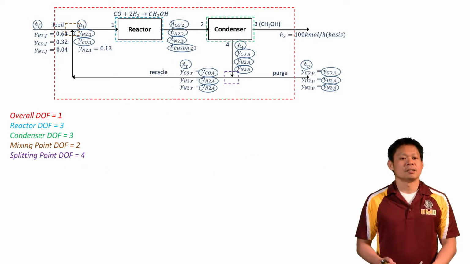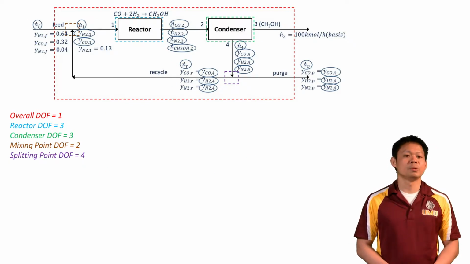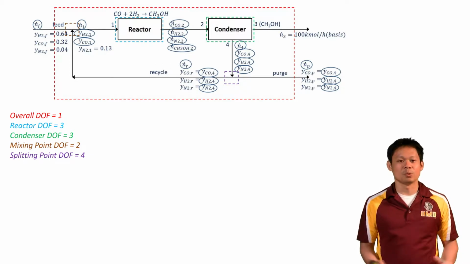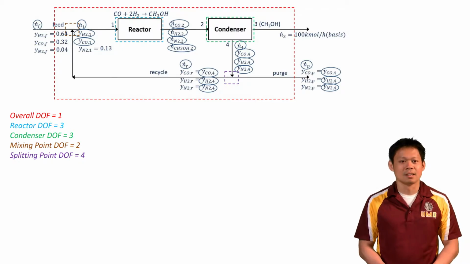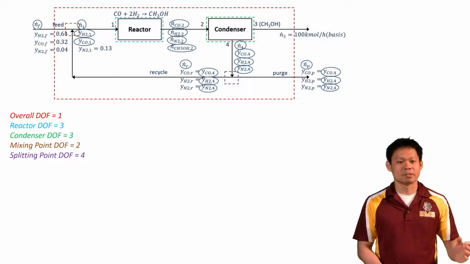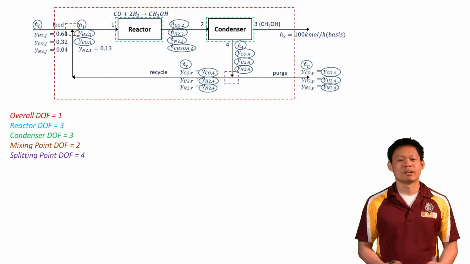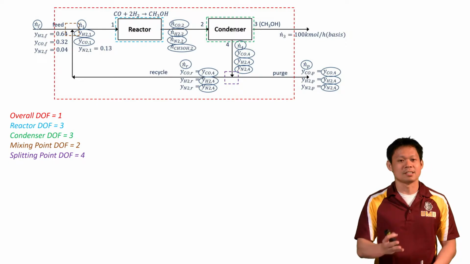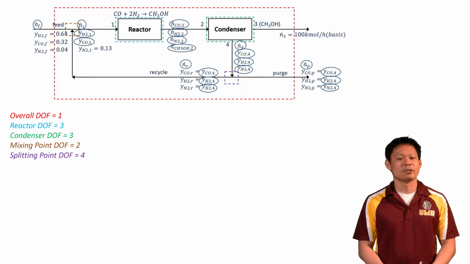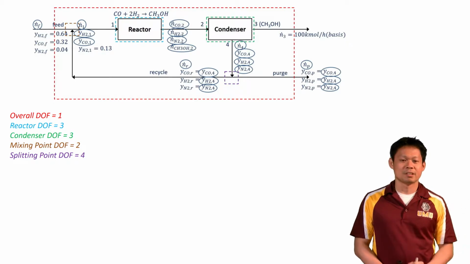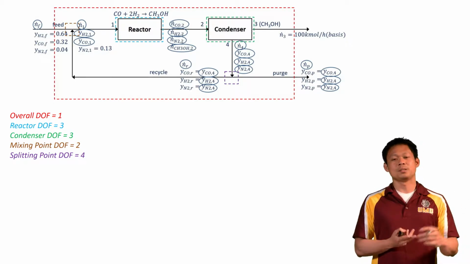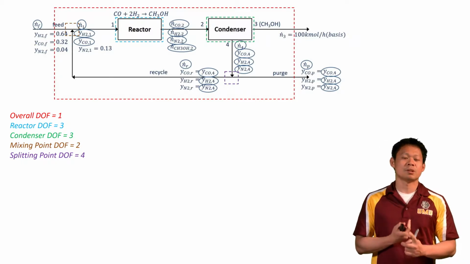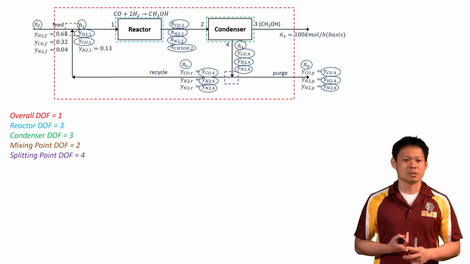Once again, by looking at all the degrees of freedom, we do not have a degree of freedom of 0. So this again is not perfectly posed. Things are not as perfect as we want. It's just like life. Life is never perfect, but what we need to do is find a way around it. In this case, life really sucks. You really need to get creative, hunker down, and get through this. So let's think about what we did in the previous example. In the previous example, we looked at 2 ways. We said, can we partially solve something that will drop an adjacent unit down to 0?